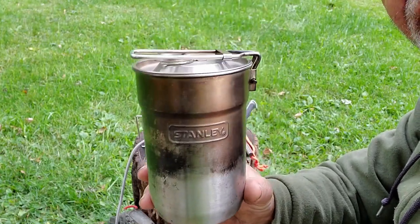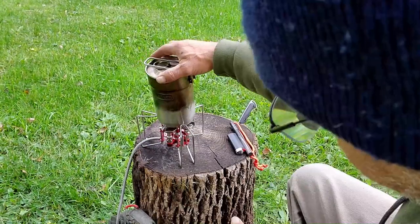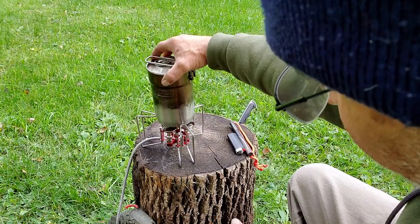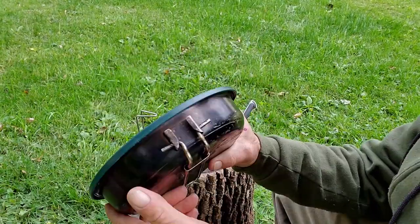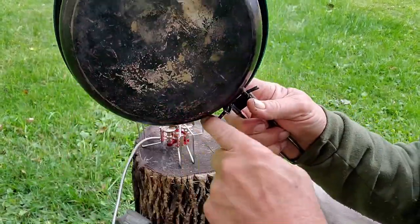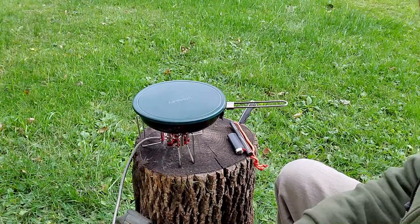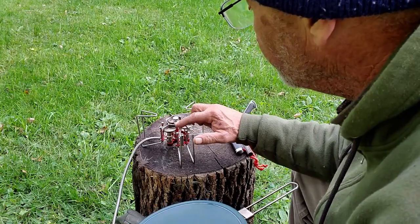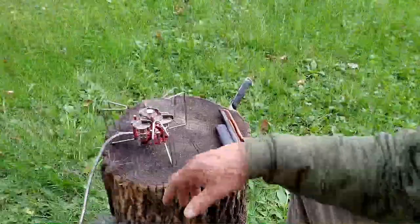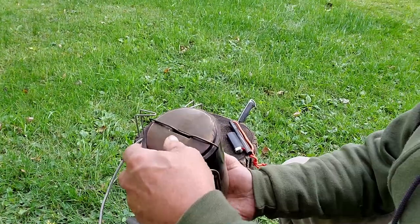The next pot I wanted to look at was the Stanley Adventure Cook pot. And it's extremely popular. A lot of people use this. I don't think it's going to fit. Yeah, it doesn't fit. It actually slides right in between the stand-ups. And here's the Stanley frying pan. Once again, we have that really wide base on it. So there, I can see no problem. Fits perfect. I'm not sure about these serrations really being helpful, but they do help a bit.